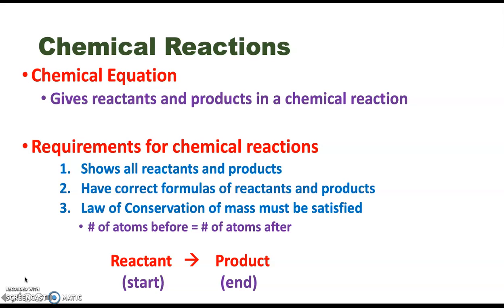So for reactants, I always use my cooking analogy. You're baking a cake. The sugar, flour, butter, everything that goes into making a cake, the ingredients, would be the reactants. After you heat it, a chemical reaction is happening, and then out comes the product, which would be a cake. So make sure you know those two words, what reactant and product mean. So if I say, what are the reactants? You know which side of the arrow I'm talking about.